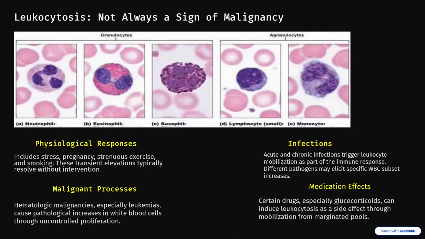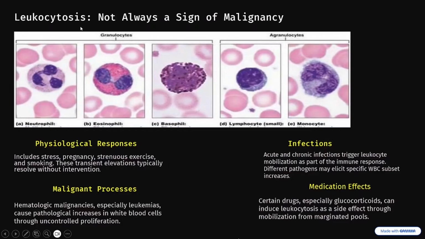Guys, go back to our previous class. Yes, tell me about leukocytosis. We already discussed these topics. It's an increase in the number of white blood cells. Leukocytosis is not always a sign of malignancy. As a medical laboratory scientist, we should diagnose the reasons behind each leukocytosis. How? By blood film examination. It is better to follow ICSH guidelines. These guidelines aim to standardize practices across different laboratories and to ensure consistent and reliable results.